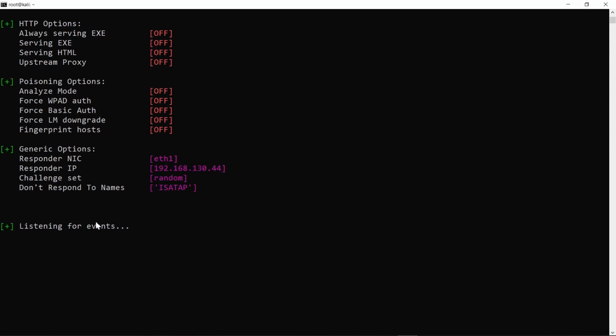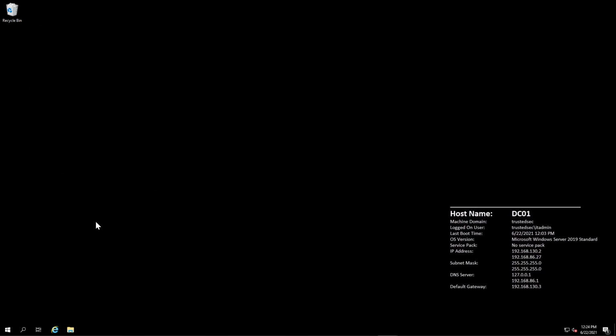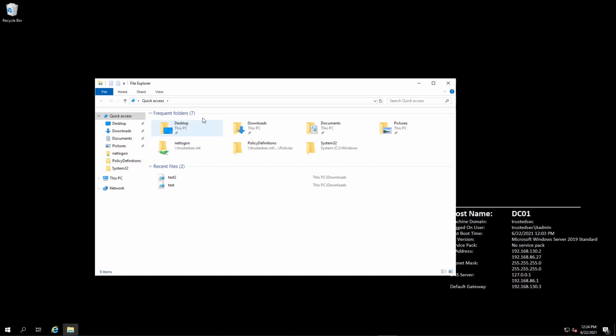So to speed things up, we are going to head over to the domain controller, and we are going to falsely connect to something that doesn't exist. So here we are on the domain controller, and let's pretend that we are a sysadmin and we want to connect to another DC, and we for some reason mistype it. We were supposed to write DC2, but instead we typed DC3. I hit enter. Oh, nothing happens.